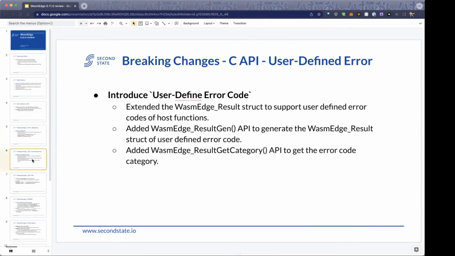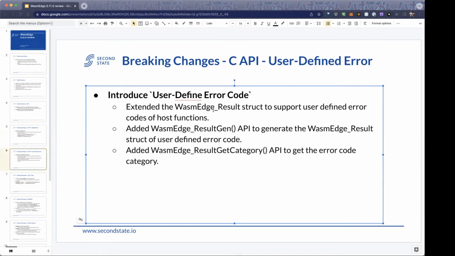Okay. And the second important thing is the user-defined error. We extend the current WasmEdge result. The original size, I believe, is an unsigned integer 8, and we just extend it to a 32-bit integer. So you will have a larger space, and we split this 32-bit into 8 plus 24.